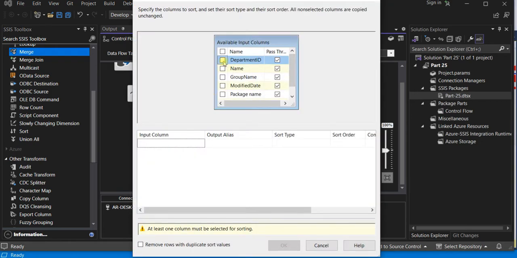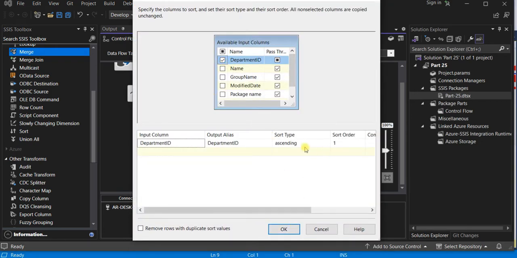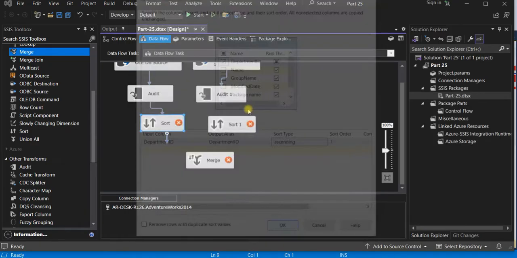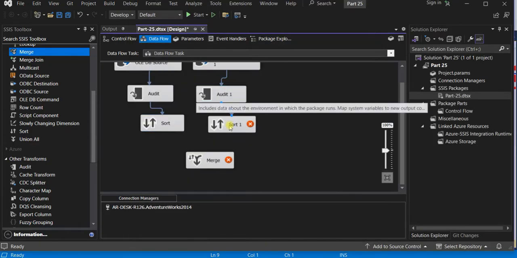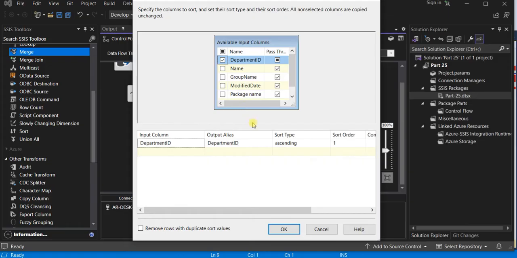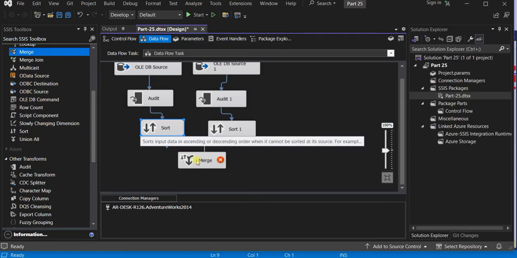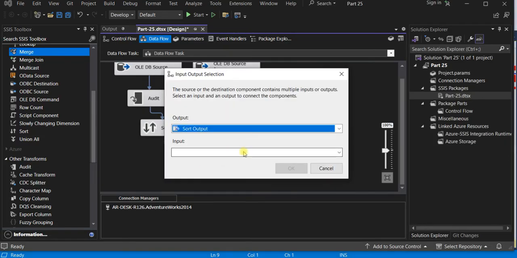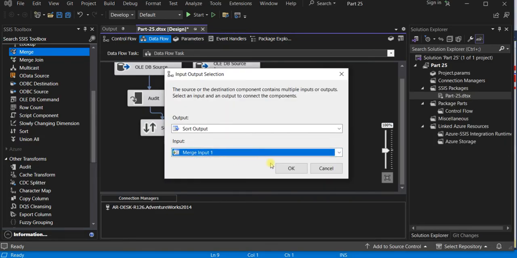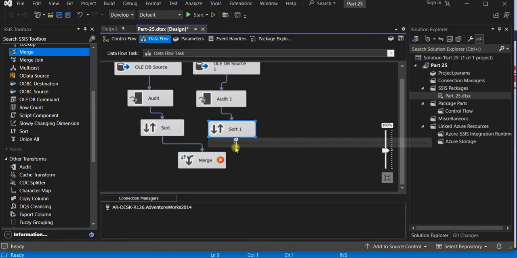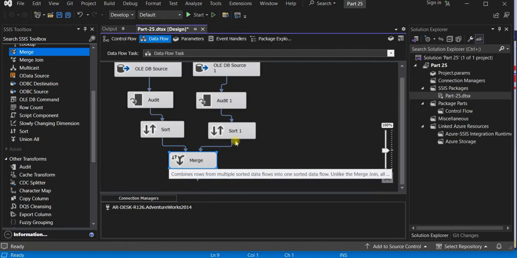I will use Department ID in ascending order, and the same here as well, Department ID in ascending order. Now let's merge it. It will ask for input, that is Merge Input 1 and Merge Input 2, and the other source goes to the other input.